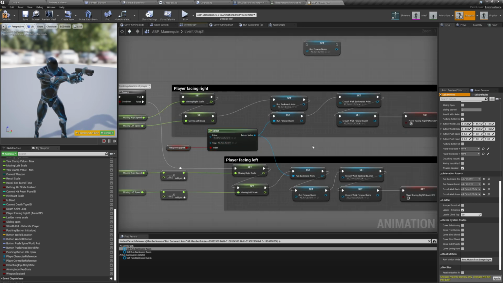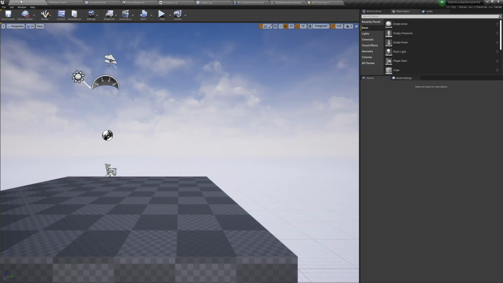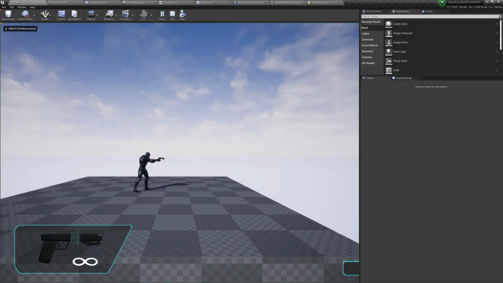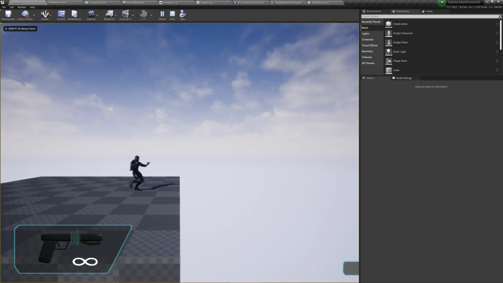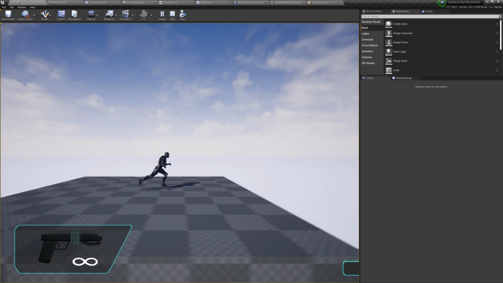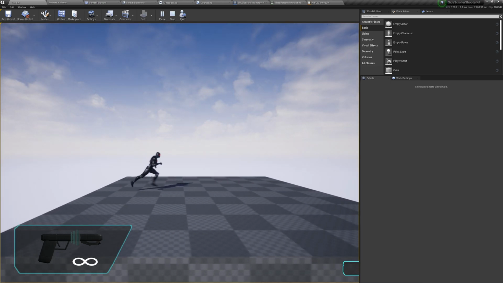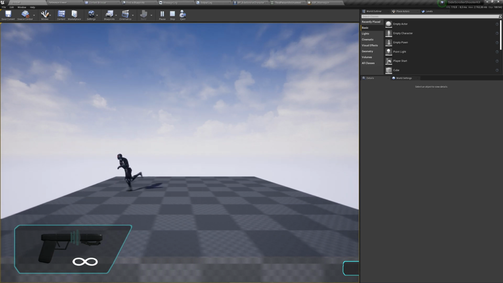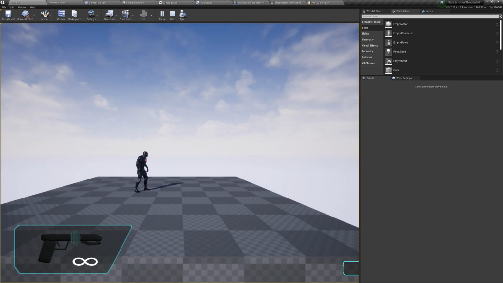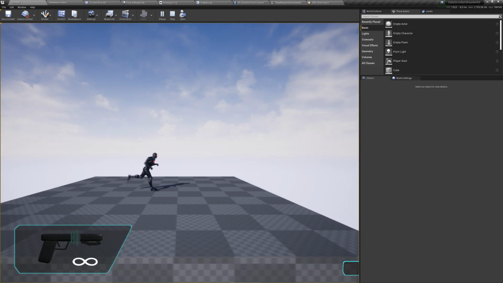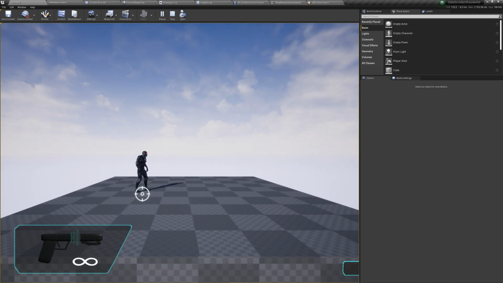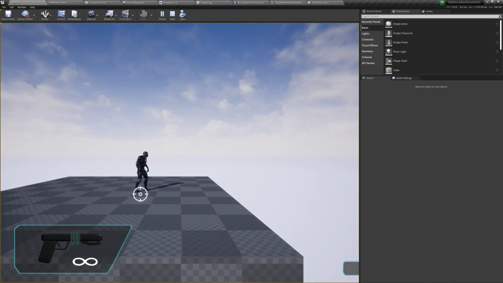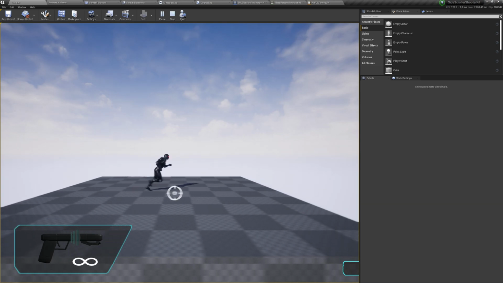Okay, hopefully it will work. Okay, hiding weapon. Yeah, it's working. For some reason, I don't know why, the crosshair didn't. Because crosshair is invisible when I move the mouse.